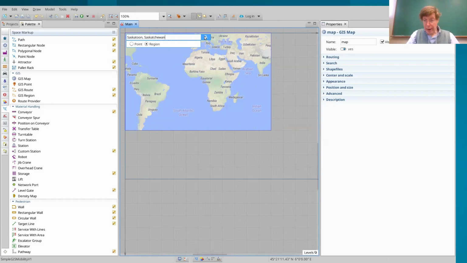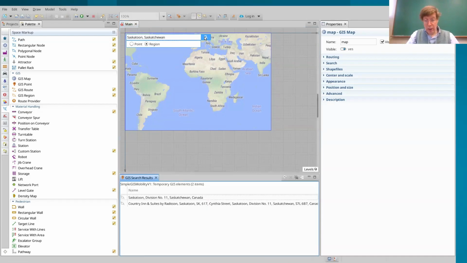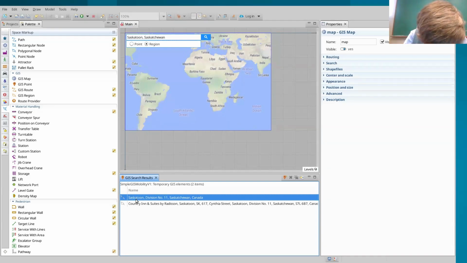Okay, and now I'm going to press enter with this, and you'll notice that it picks up some things that it characterizes as regions here. Now, the first of them is what we want, and this is a reflection of a general feature in interacting with GIS databases.